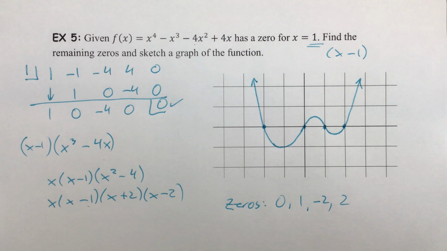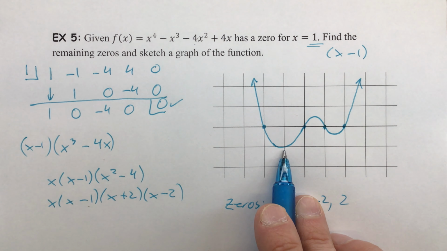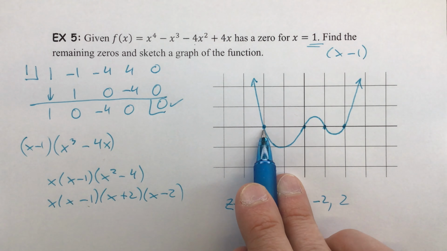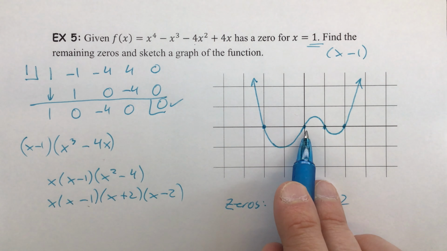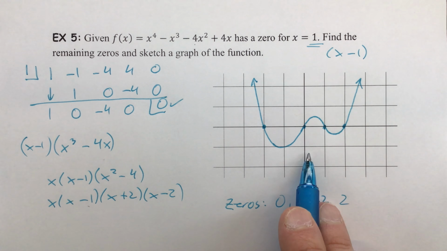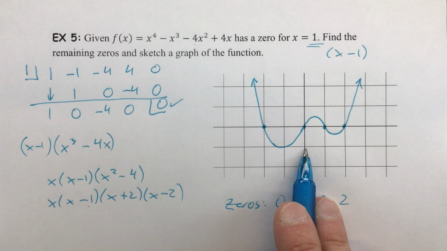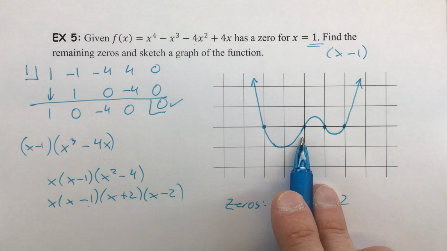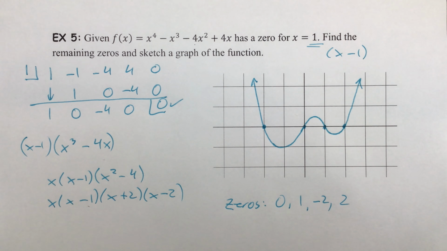What I don't know is how far this goes down. So even though this is at -2 on the x-axis, and that is a 0 and a 1 and a 2, this is most likely not a 1. Okay, I do not know the scaling appropriately for the y's here.